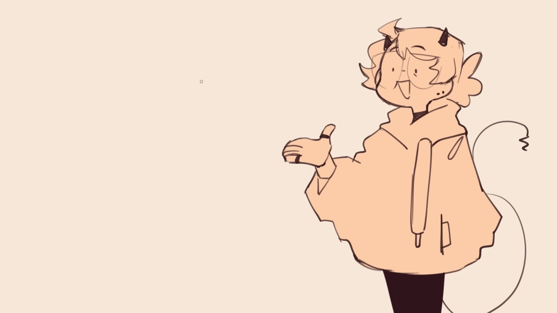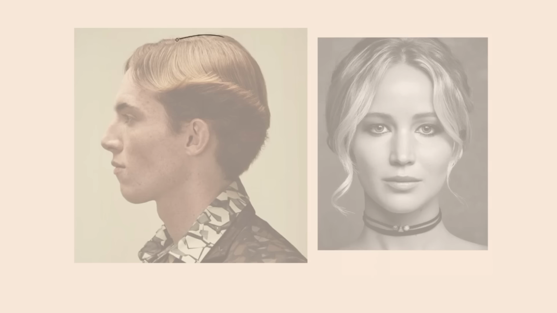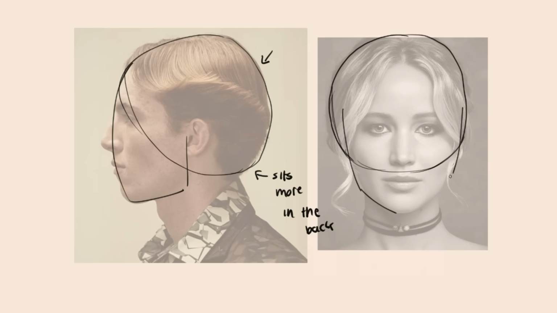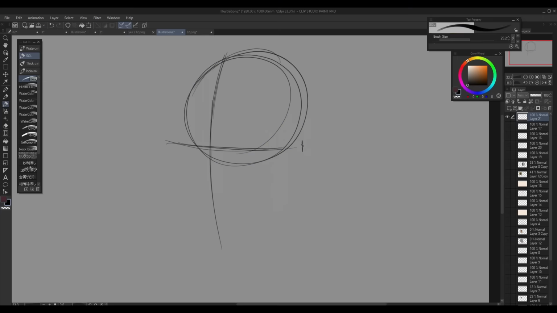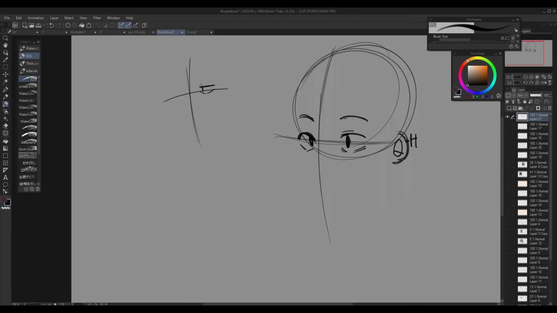When I start drawing a face, I'll usually start with the skull first. This is the circle. This helps with planning out the size and the proportion of the head. The skull is this section of the head. I have simplified it into a circle because this is the easiest to understand. Then the next thing I will add are the guidelines. The horizontal line is the eye line. This line keeps track of where you'll add eyes and other facial features that are in line with the eyes, like the eyebrows and ears.